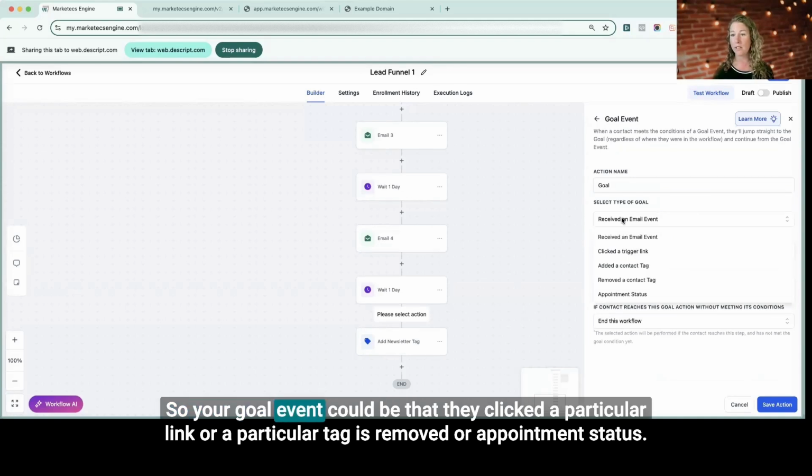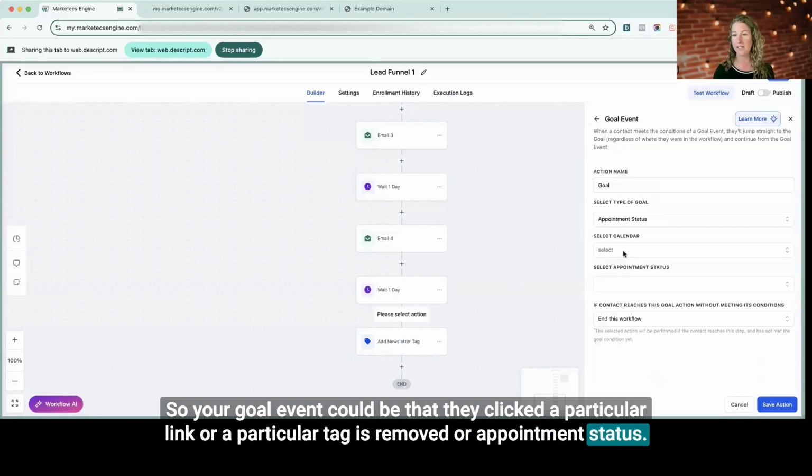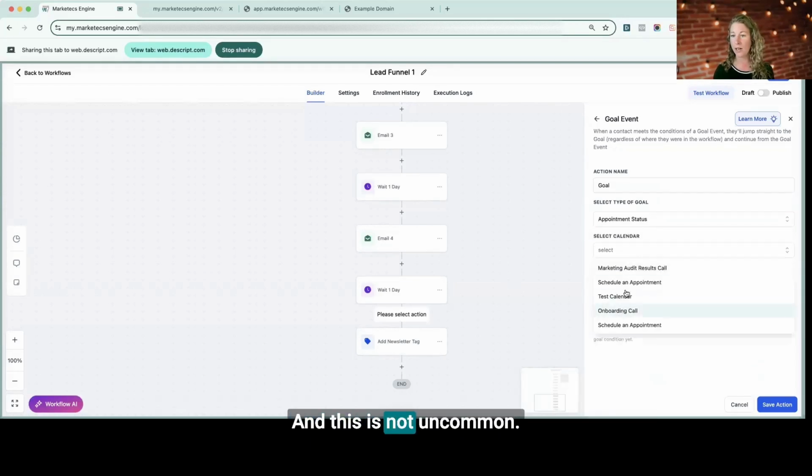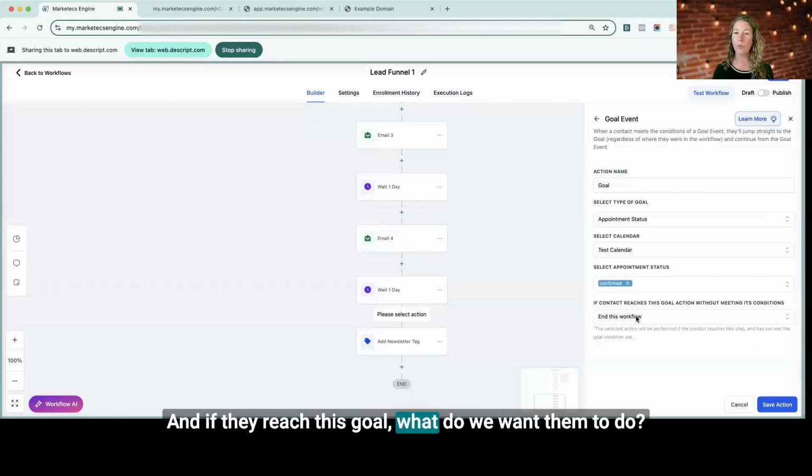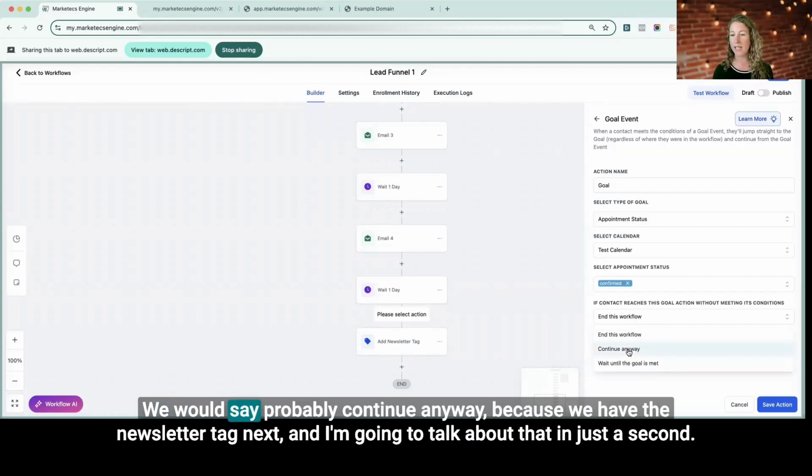So your goal event could be that they clicked a particular link or a particular tag is removed or appointment status. And this is not uncommon. We would say on the test calendar, because that was the one that we dropped on that thank you page. And we would say that the appointment was confirmed. And if they reach this goal, what do we want them to do? We would say probably continue anyway.